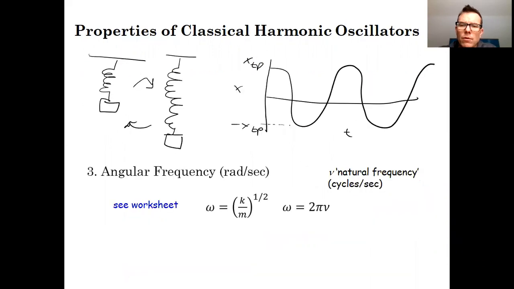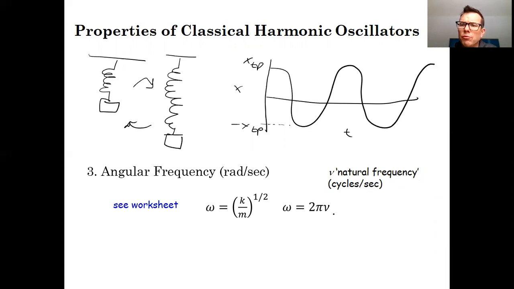Now, one important consequence of this, and I'm not going to derive this result, although you can work through it on the worksheet, is the frequency at which the oscillator moves. That was omega on the previous occasion, and omega is given by this formula here: omega is k over m to the 1/2. A quick comment about units and quantities: omega here is what we call an angular frequency. It's measured in radians per second.